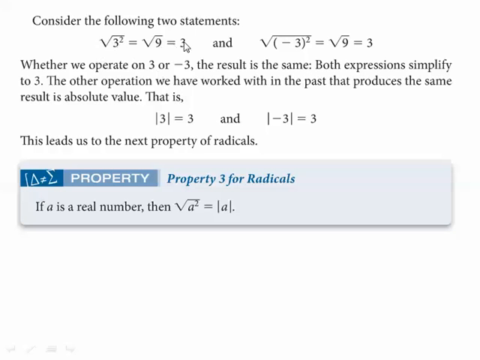So instead of doing this problem, if you see something being squared and taking the square root of it, all you really got to do is take the absolute value of it and you're done. So that's what this says. If you square something and take the square root of something, the easy calculation is just take the absolute value of that something. Now that works for even roots.